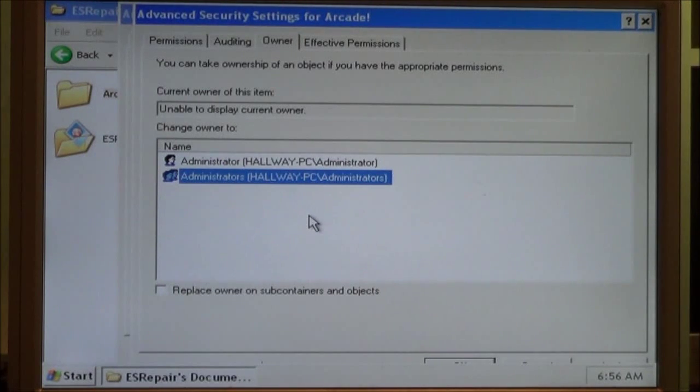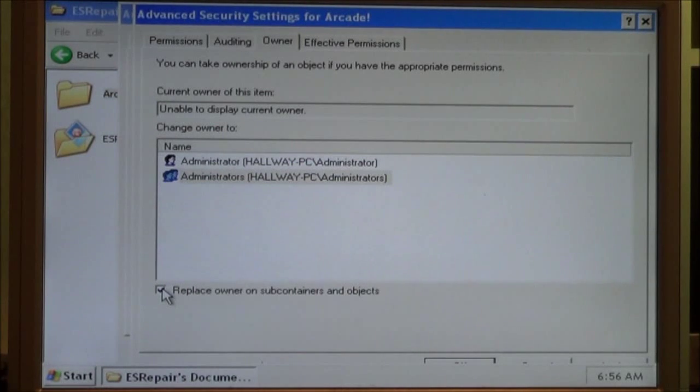To do so, you go to the bottom where you see replace owner on subcontainers and objects and click on the check box. This will automatically change all permissions in the subfolders contained in that folder that we're working on. Now you can do the whole drive, you can do a single folder, you can do subfolders, you can just do a single file if you wish.